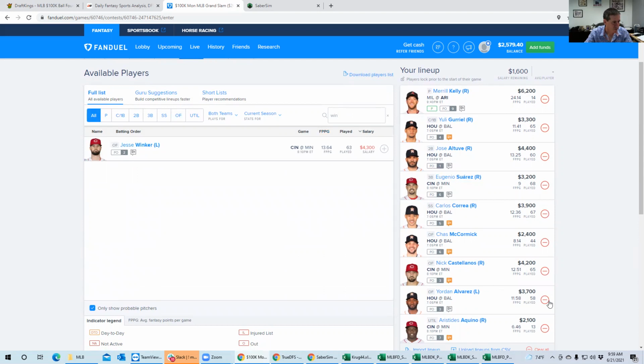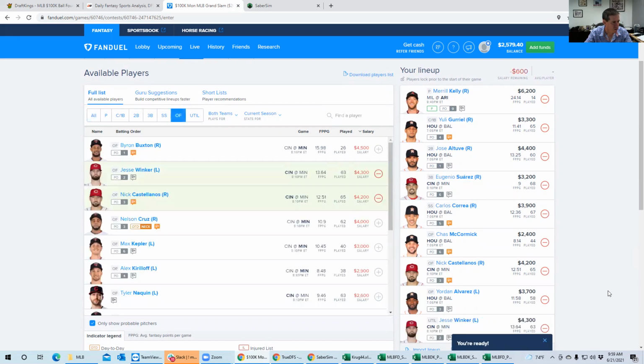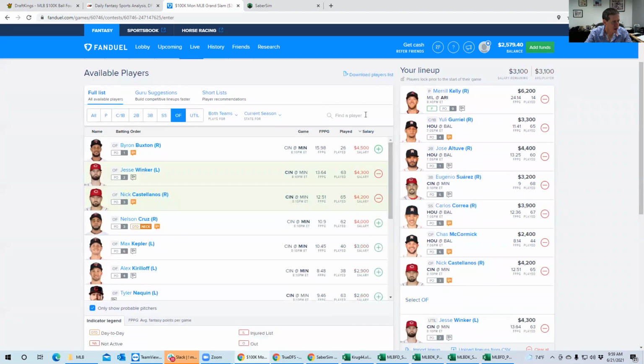Play him instead of Alvarez if you want. You almost play him instead of Aquino. You don't play Alvarez. You see what I'm saying? Okay, that's pretty much it. So we can fiddle around with this, and so you can definitely play a lineup with Merrill Kelly in it, and it'll help you. So if you want to do that, it's totally fine.